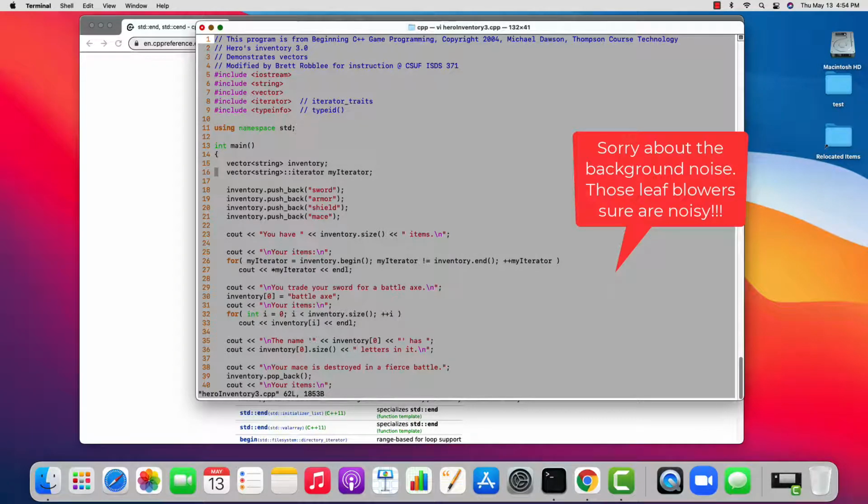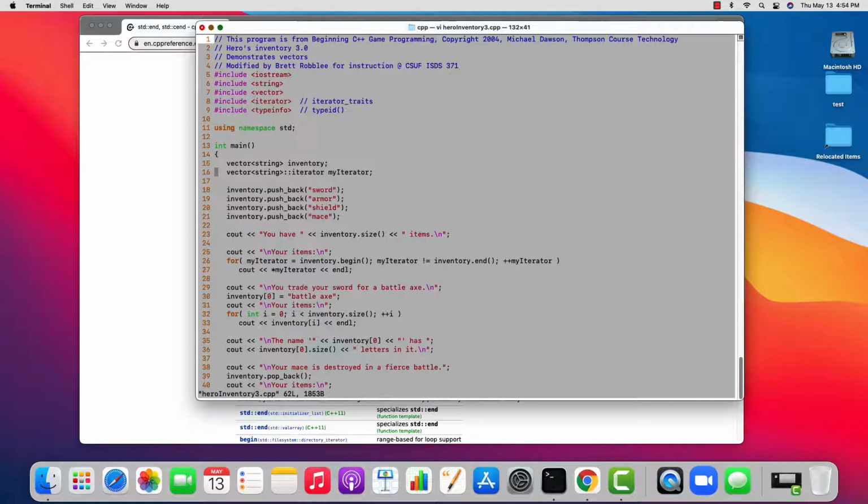There are other reasons iterators are superior to using just a standard integer loop control variable, such as you can create iterators that are constant and do not allow you to change anything in the container, but do allow you to step through the container to read it, and so on and so forth.